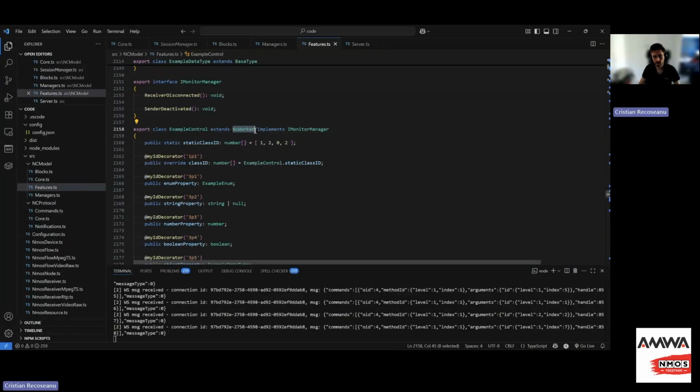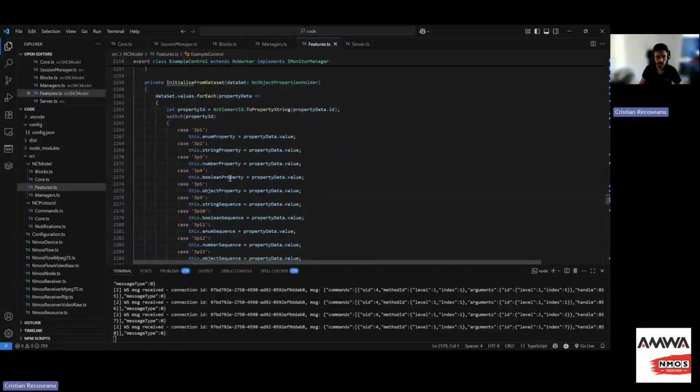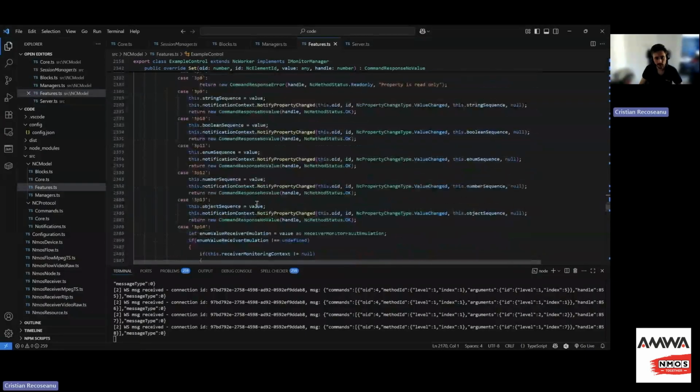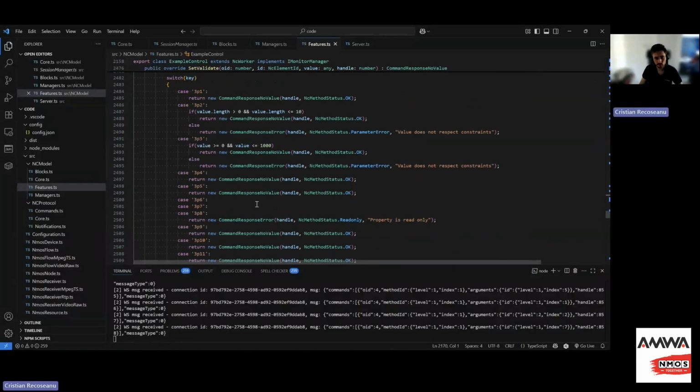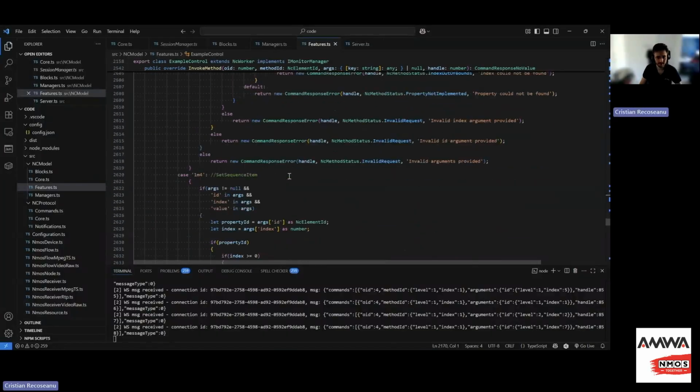This derives from NcWorker, but includes the authority key. So from this point onwards, I'm saying I'm splitting off, and this is my vendor specific class branching model. So I've got an example control, which again has the same concepts, has properties. It still needs to do the get and set, right? Get and set, because that's how you interact with my object. And it still needs to create a class descriptor for my class manager. Obviously, this has methods as well, so I can invoke methods, and I'll show you that in a second.